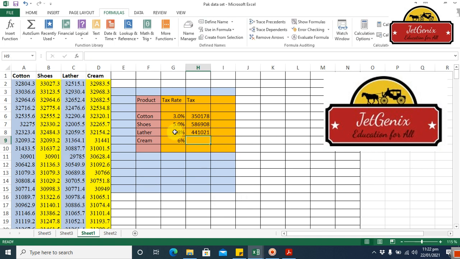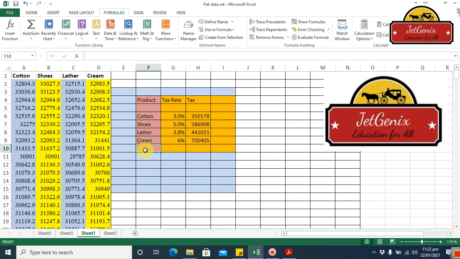This is the tax amount for the leather. And again for the cream we use SUM, double click it, and cream. You can see it here. Close the parenthesis, type asterisk and select the tax rate, and press enter. So this is the tax payable amount on the cream.